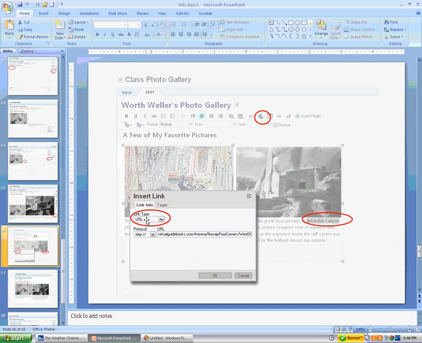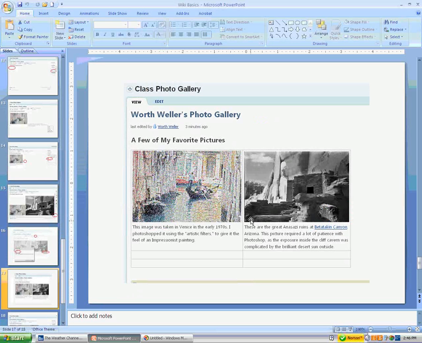You could link this to another wiki page if you wanted. Okay. In this case, I don't think you want to. You want to actually link it to a web page that's different, describing, in this case, Batatican Canyon. So I've said URL you want to link to, and then I've pasted in the URL that I found of the Navajo Four Corners website. Then you tell it OK, and then you have this very nice looking, in this case, I have two pictures side by side. I have a hyperlink to Batatican Canyon, and I think that looks pretty nice.